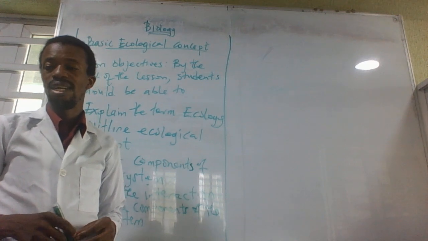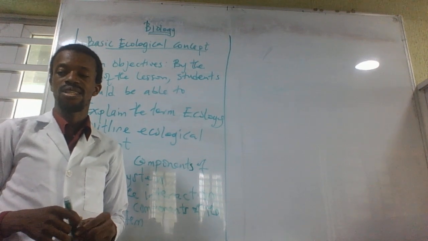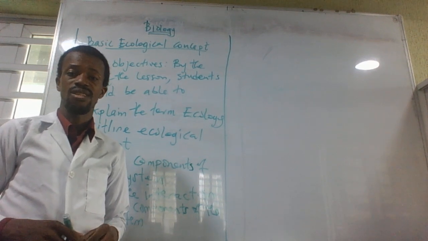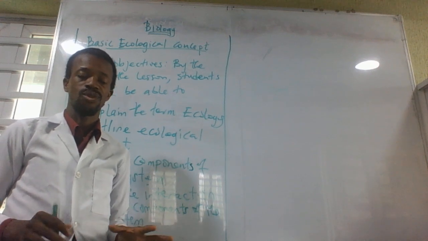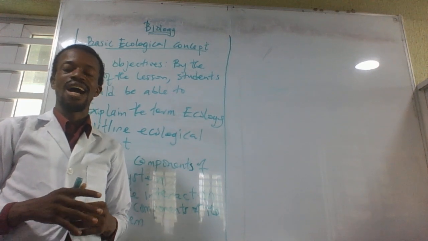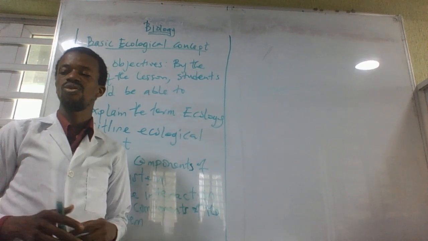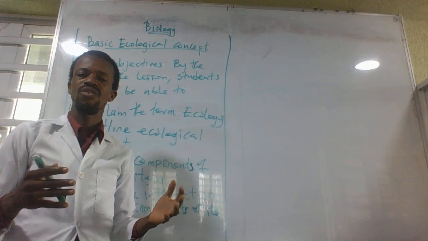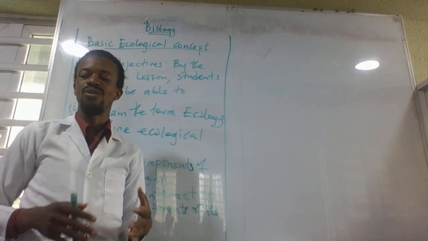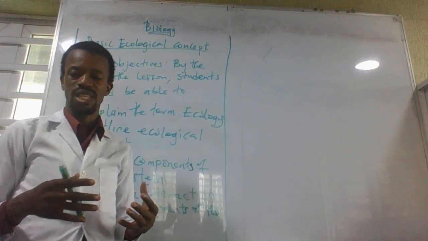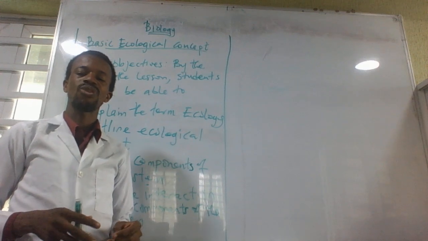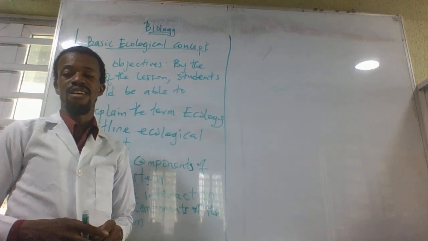Environment. So in science practicals, for you to carry out this, you have to consider three major factors. One, you study how the organisms are distributed in the environment. Then two, you find out how living organisms interact with the environment, how they depend on the environment, and lastly, you measure the factors that affect this environment.